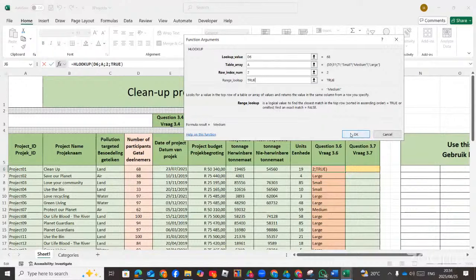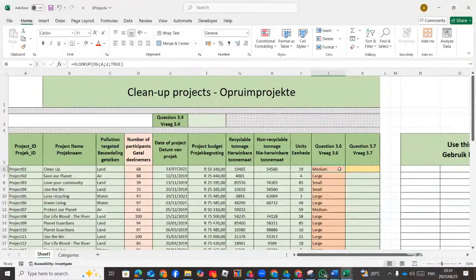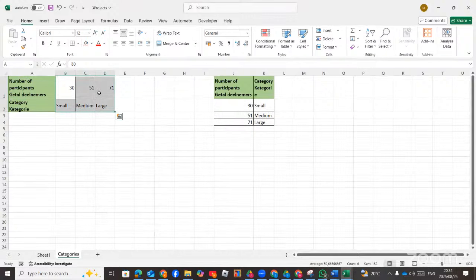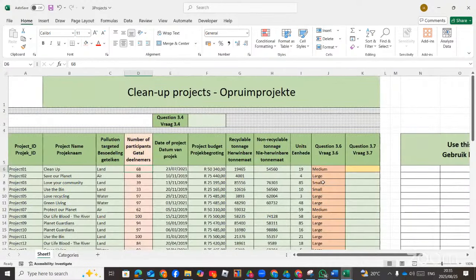True. Why is it true? Because when you see here, these numbers are approximate. This is 68, but when you go to the table, there's no 68. So we must get approximate matches. If it's the exact match, then we choose false.